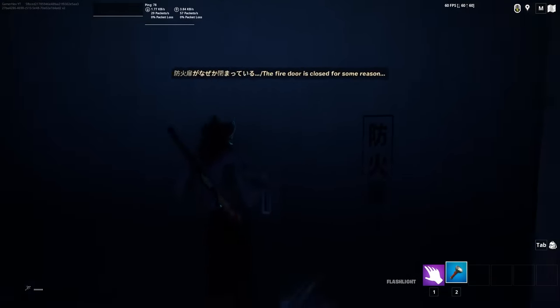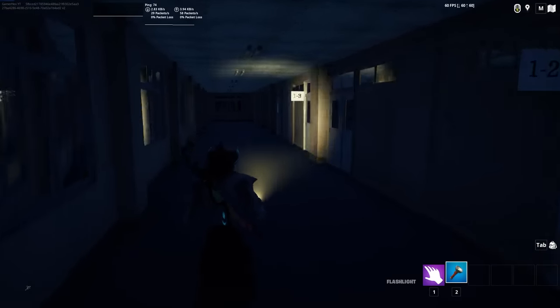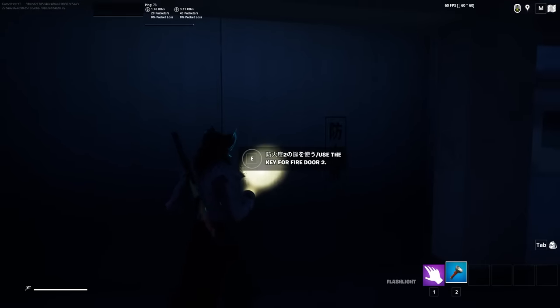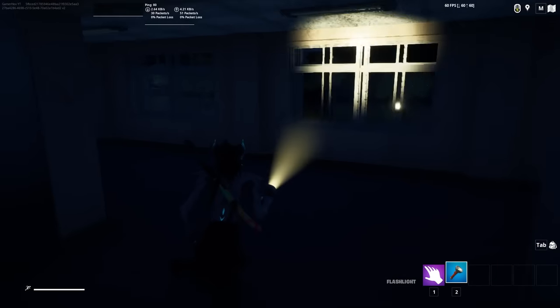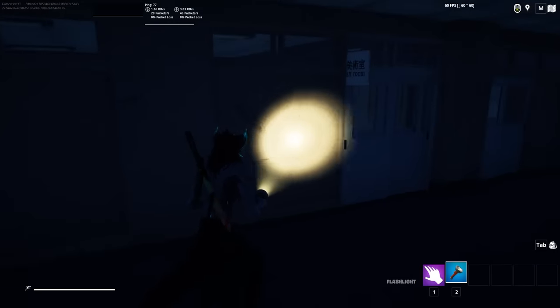This is not it, by the way. This is fire door 1. Never mind. Fire door is closed for some reason. Yeah, we know that. Okay, so this is fire door 2. We're gonna open that. Now we are at floor number 2. Remember, okay? We're gonna go inside the art room.